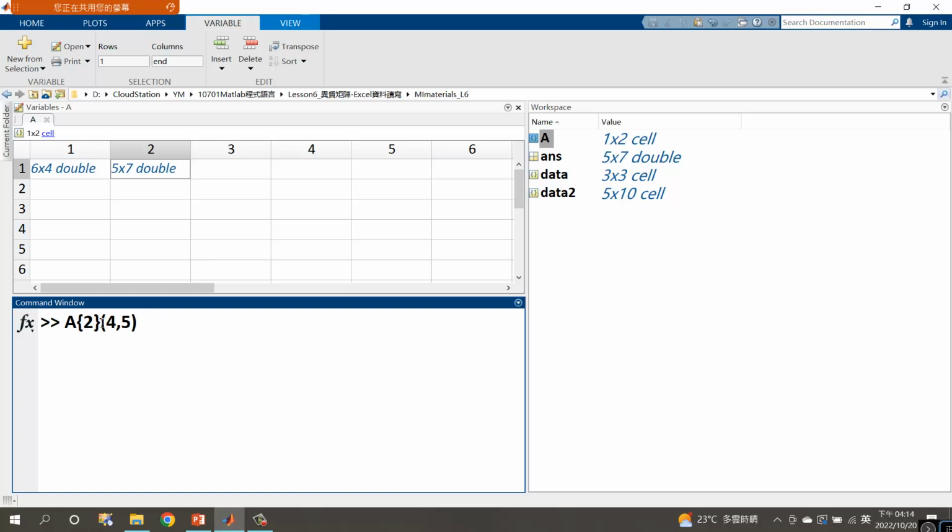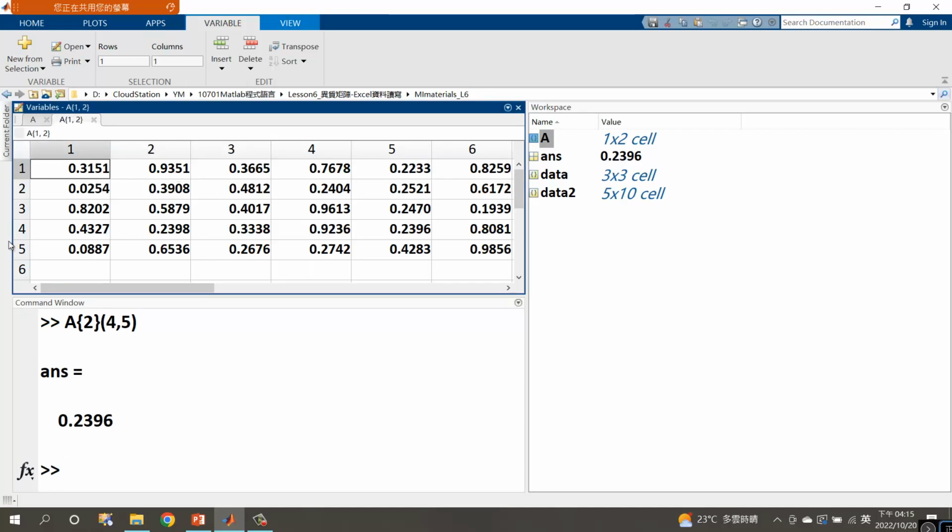For this case, you try to concatenate this second part of the indexing with the first part, because we know the first part will give you the 5 by 7 double array. And the second part will help you to further access the specific row and the specific column, okay? So it will help you to get the value.